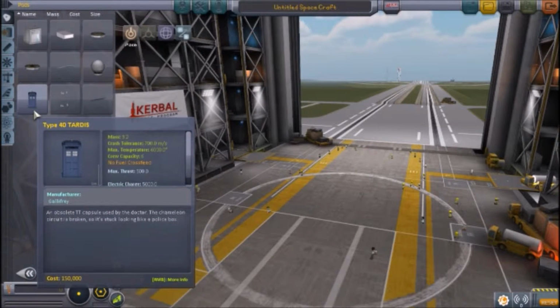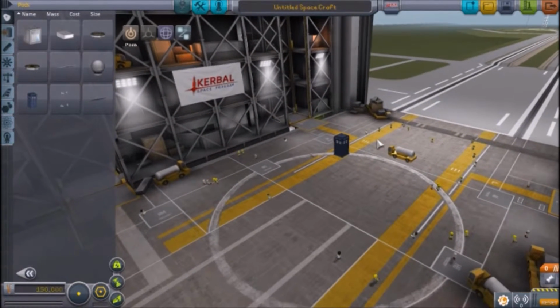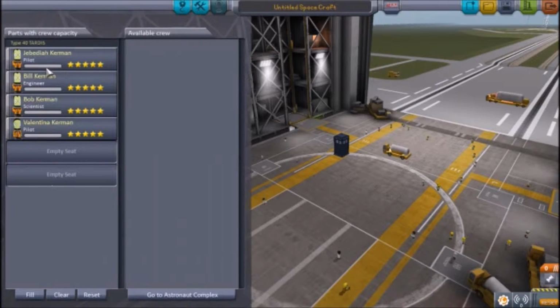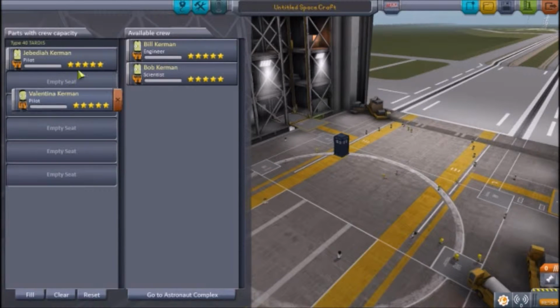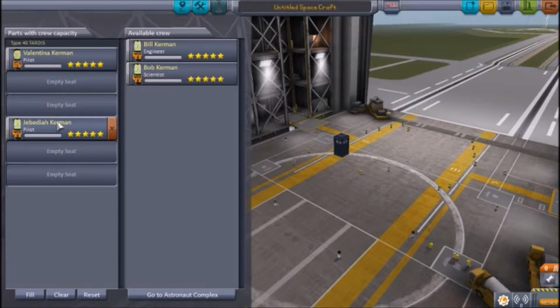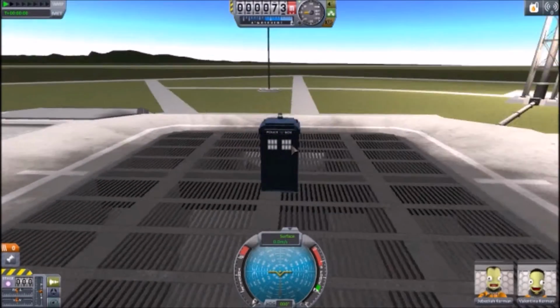Now the TARDIS I'm really excited about, so let's explore that. I'm really curious what it entails. So we got, oh my god, it holds six people. So we're going to get Jebediah and, of course, Valentina. You know, the doctor always has to have his sidekick, so let's launch this. Okay, sweet. Okay, we're on the launch pad.